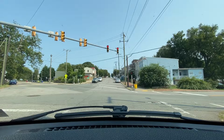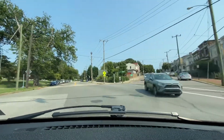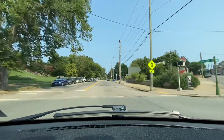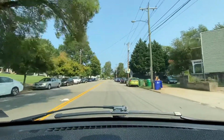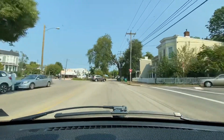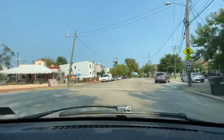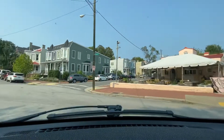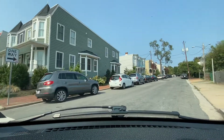Let's make this left-hand turn on Jefferson Ave. The jogger on my right stopped to check his Twitter feed. We got one of those library boxes on my right-hand side. I got a vehicle behind me, so I'm traveling 21 miles an hour just to stay within the speed limit. I should have made a left right there, which I may consider doing. I'm gonna go around this little roundabout. We got Alamo Barbecue right there on my right-hand side. We're on Clay Street, East Clay Street, and we're going to turn onto 22nd Street.